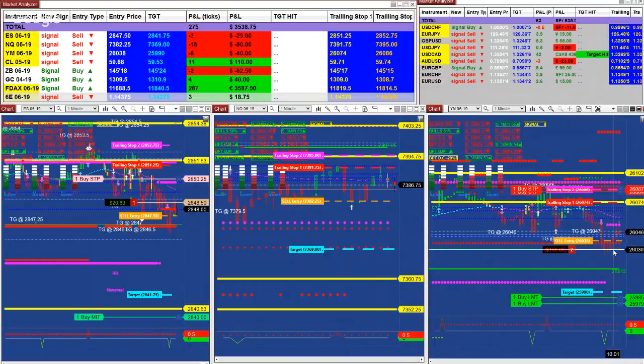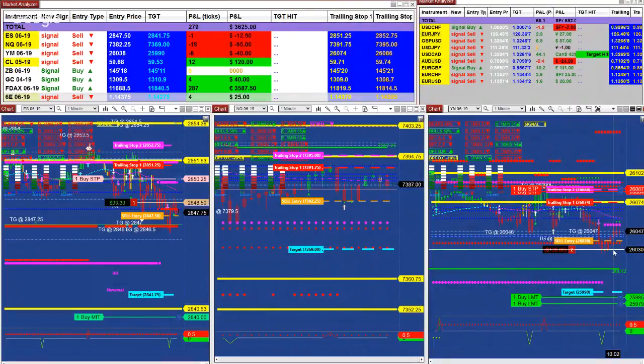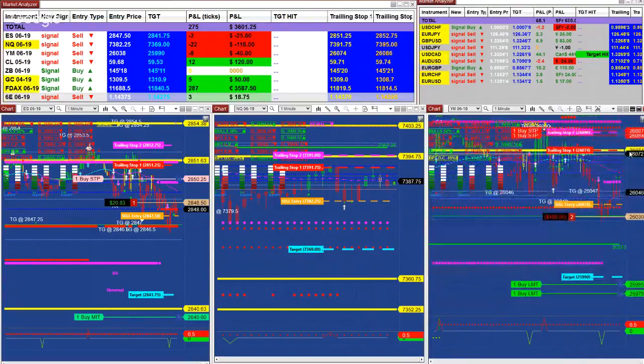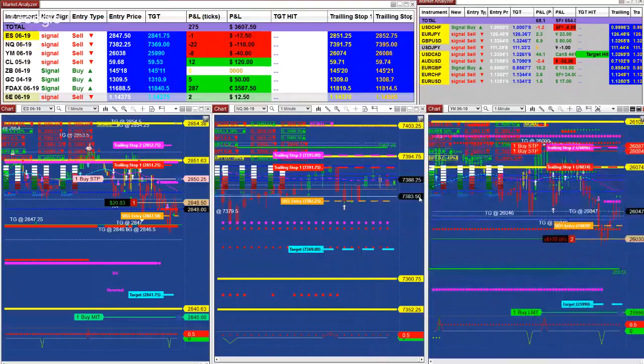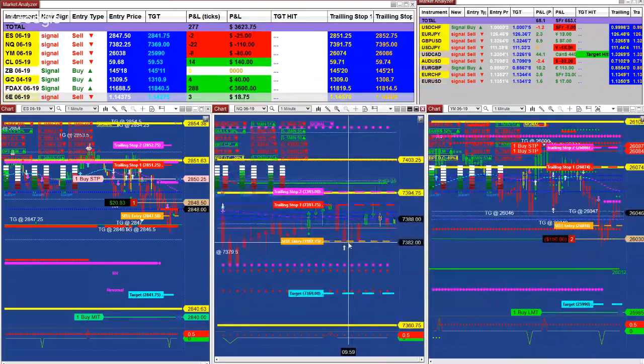The ES is willing to go down, and we are now waiting for the Nasdaq and the YM to start giving up some of this momentum and start dropping. So we are sitting here very closely watching this Nasdaq. If this Nasdaq starts dropping before the 82 level, that means we are going in one direction, the short trade. But at the moment, if you are not in a trade, please hold on a bit to see what kind of direction this market is taking.